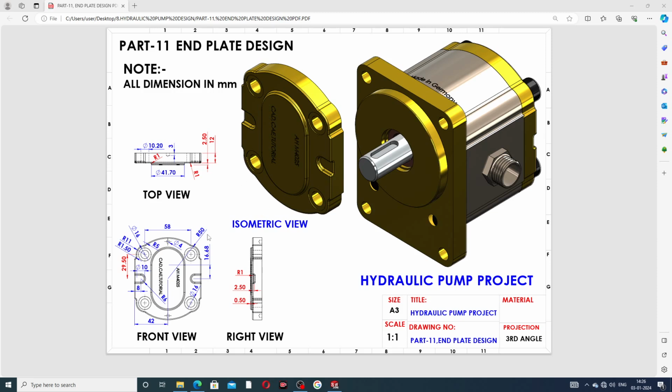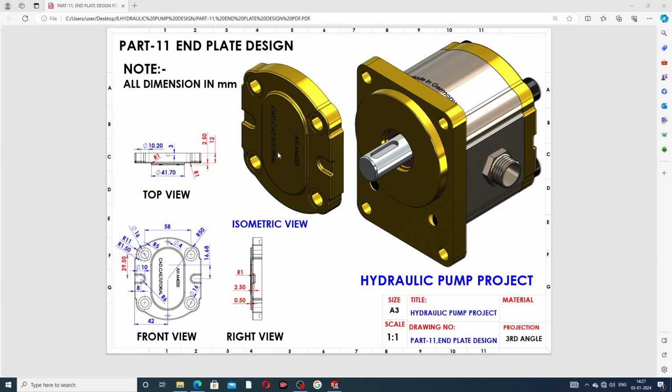This is the 2D drafting, also available here, with the front view, right view, and top view. You can see all three views on the screen, and learn all geometry lines and dimensions clearly. All dimensions are in millimeter.